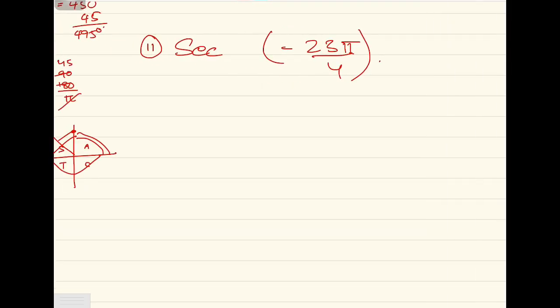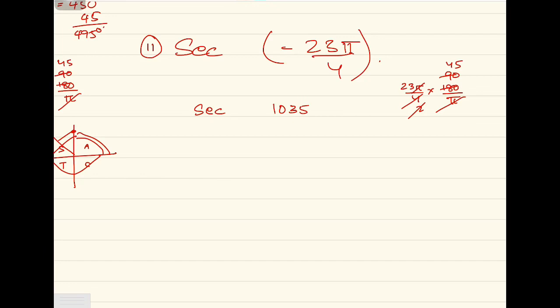Again the same thing. What would I prefer here? I'll convert 23 pi by 4 to degrees. So that will be 180 by pi, isn't it? So cancel this off, and then you'll get 2 and a 90, and then you'll get a 45. So 23 into 45. Use your calculator. What do you get? 1035.